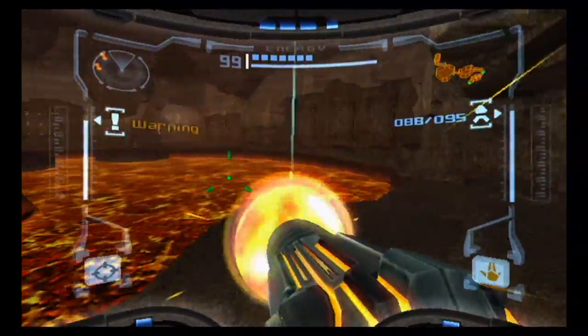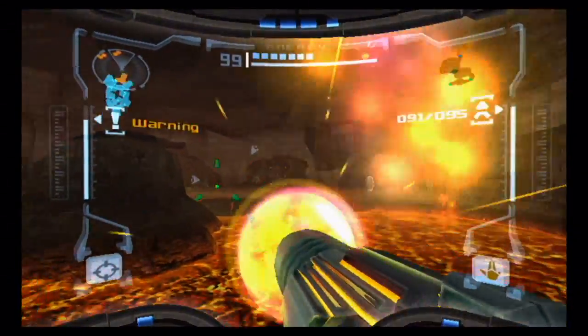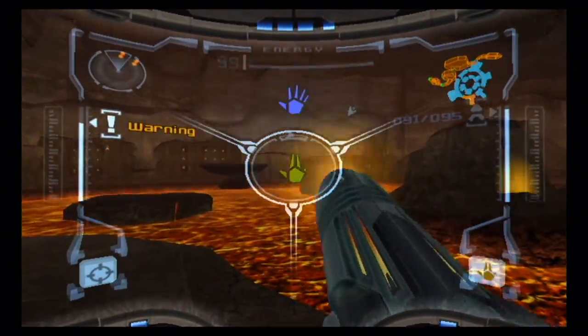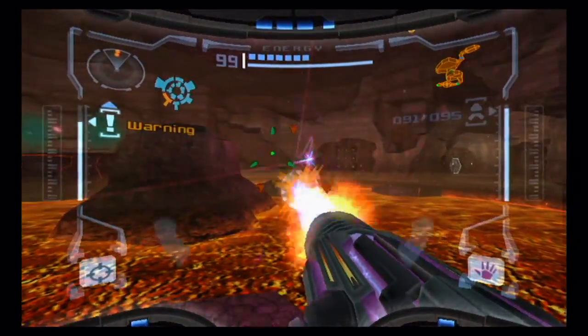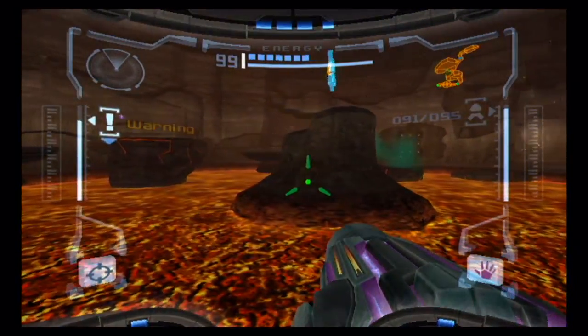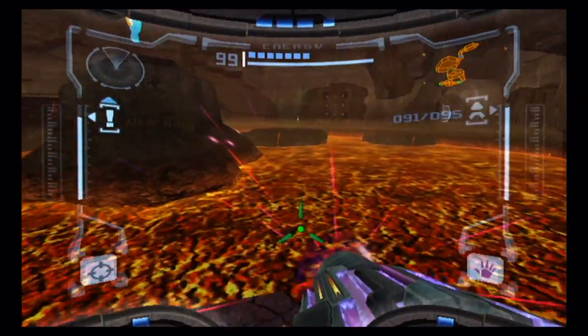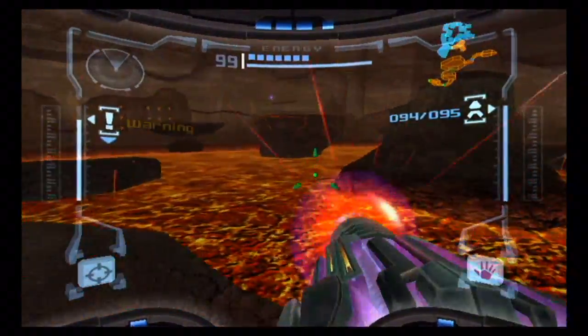So let's try and get some of our missiles back, without jumping into the lava, actually. Let's also use our wave beam to clear out the buffers, just to make things a little easier on us. I think that is all of them. Ooh, that was close.